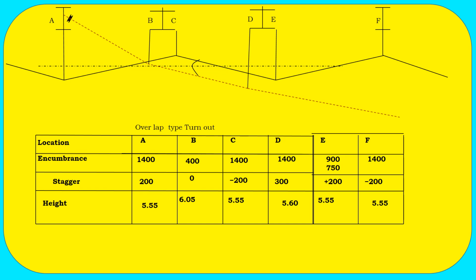Okay, 50 centimeter, 5 centimeter, sorry, I am telling the wrong thing. 5 centimeter above. The turnout is 5 centimeter above. Previously I told 50. I am telling all these things from my memory, so sometimes it is disturbed due to aging. Sorry friends, it is 5 centimeter above the mainline OHE. The turnout OHE is 5 centimeter above the mainline OHE. So the changeover is very nice.